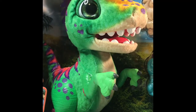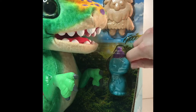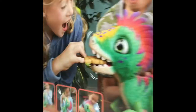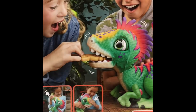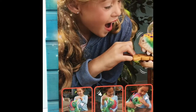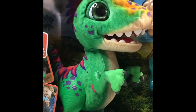Over here we've got a bottle — a dinosaur bottle. We've got a little caveman, maybe a munching toy, and some broccoli up here. So we are going to open him today and see what we come up with. There he is on the side eating his broccoli, eating the caveman on the back. It says you can care for him — yummy or yucky — if he likes something or doesn't he'll tell you. And over here he hops and begs. He is super cute.